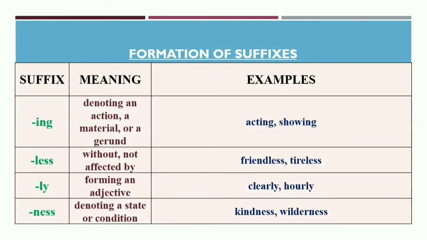So using this suffix we have made new words. By the same process we have made showing. The main word is show and we have added ing, and the new word is showing. So by adding a suffix to the main word, you can make this type of new words. I think all of you will be able to do it properly.